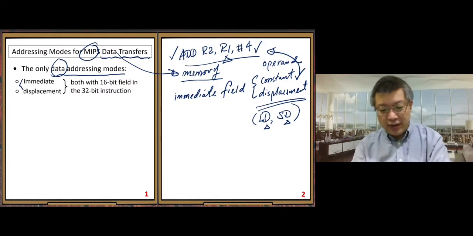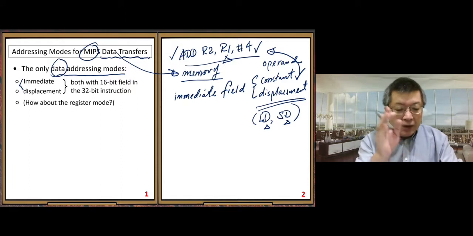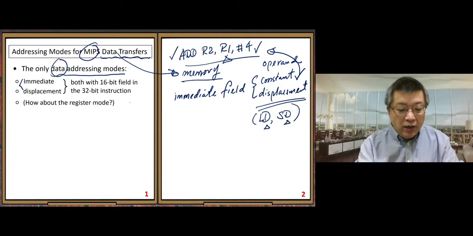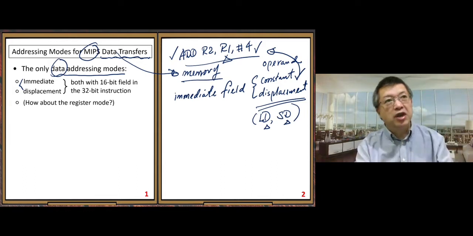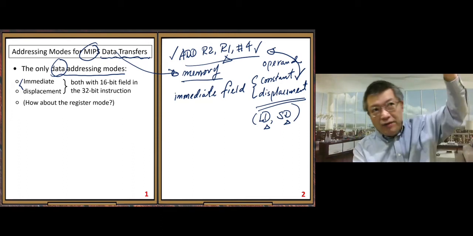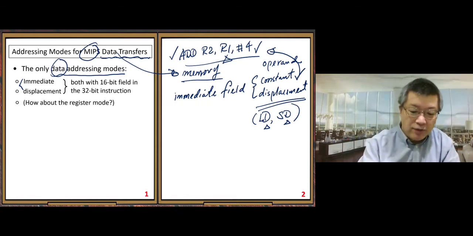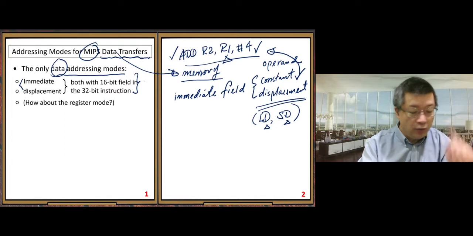Here you can see we spend a lot of time explaining this. How about the register mode? For the register mode, we use a different type of instruction, so from the higher level they can be separated. These two are the same type, and later we will see we call it I type. Why I type?